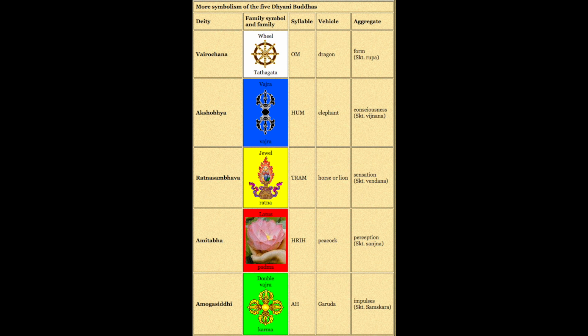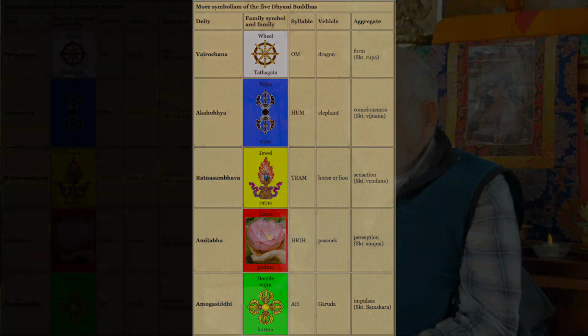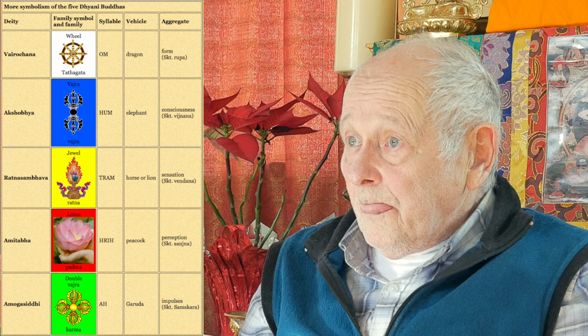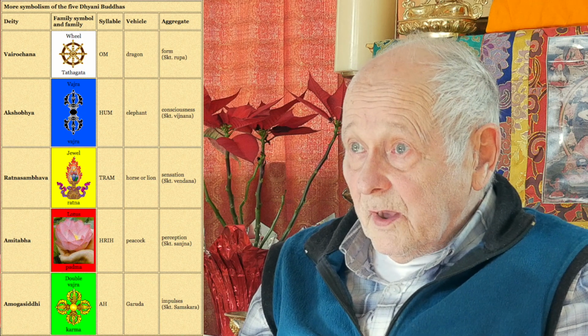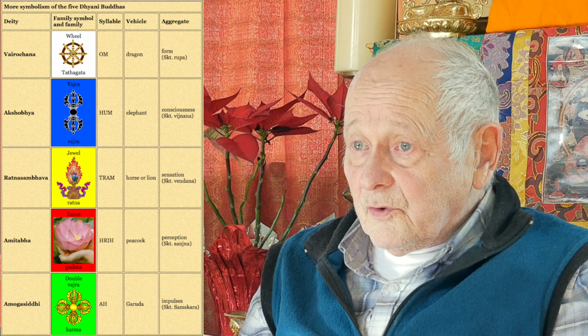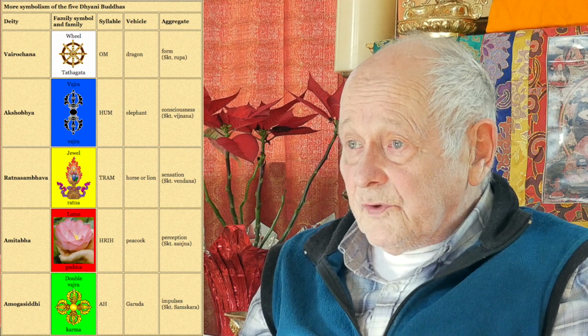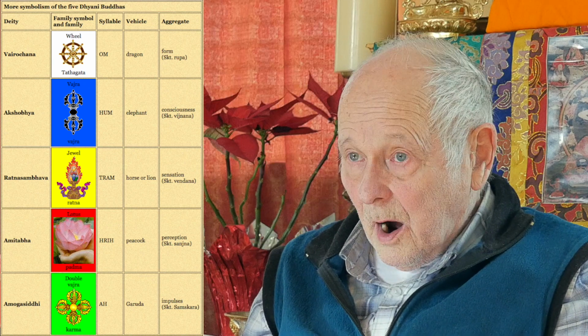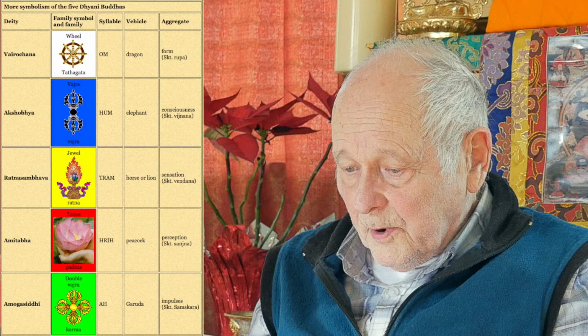And sure enough, then there's a seed syllable. Mantras all have seed syllables. Each deity has a mantra, and there's a corresponding seed syllable. So Tara has the seed syllable Tam, and Chenrezig has the seed syllable Hri. Ratnasambhava has the seed syllable Tram. Amoghasiddhi has the seed syllable A. So these are the corresponding syllables to the 5 families.